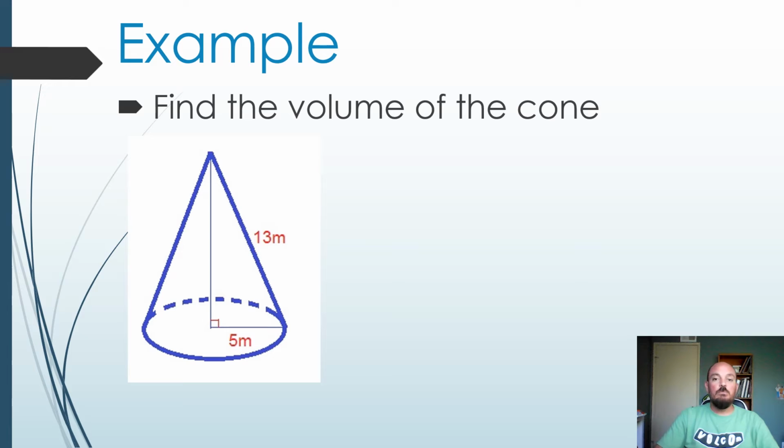So let's find the volume of this cone right here. And again, turn it into a word problem. Maybe this is a giant cone-shaped pile of sand, and you're trying to figure out how much sand makes up the pile, or something like that. So what we have, we can find the volume by doing pi r squared h, just like a cylinder, but then I'll do it in red again like I did yesterday. Just put that 1/3 in front of it, or divide it by 3.